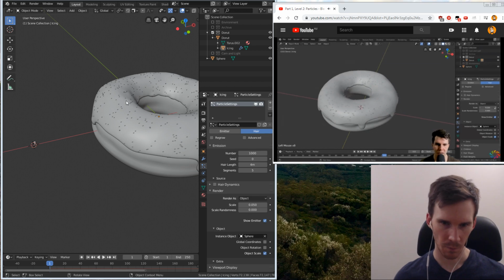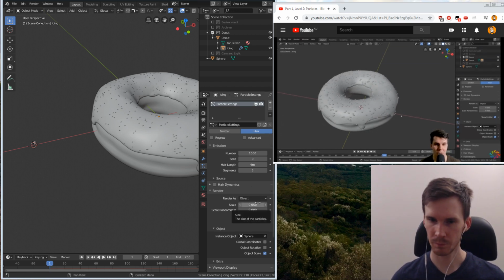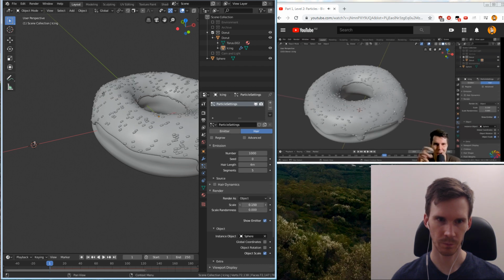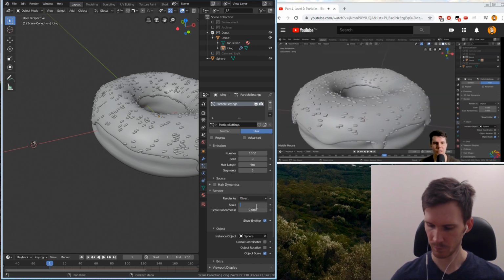So the size of them is defined by this size right here. This is really how you're going to decide. I've got a bird outside my window, so you can hear that. There's no uniform sprinkle either. Some are really thin, almost like little hair particles, and others are thick and chunky. So make the sprinkle that you feel suits your needs.